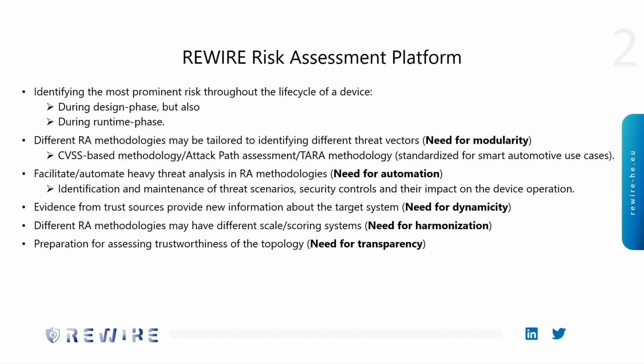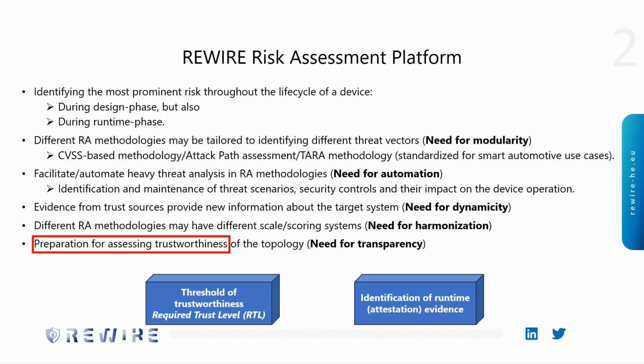Now, when it comes to the preparation of the trustworthiness, we are mainly focusing on two specific pillars. First of all, through the risk assessment results, it should be possible to identify the required trust level, or RTL in short, which defines a specific threshold that the devices need to attain in order to be considered trustworthy. At the same time, the risk assessment results help identify the trust policies that need to be enforced during runtime in each of the devices. This also includes the various trustworthiness evidence that need to be collected during runtime in order to evaluate the actual trust level of each device or data item. Such trustworthiness evidence include also attestation evidence, as we will see below.